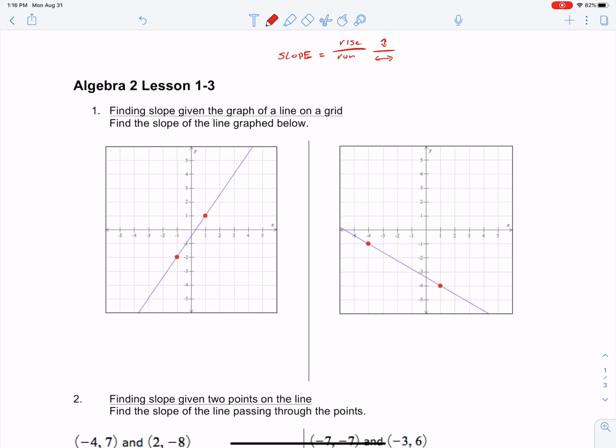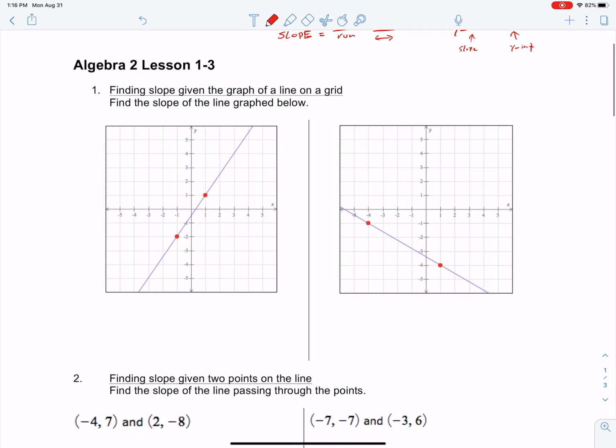Something we also need to know too is the slope-intercept formula, and that is y equals mx plus b. m is our slope, and b is our y-intercept. And this is something that you have to hopefully memorize, and it would make things a lot easier. So with those notes there, let's start attaching and assimilating this knowledge to examples here.